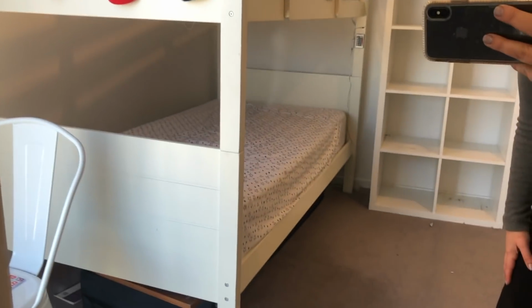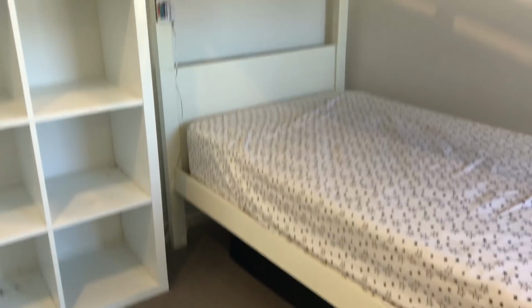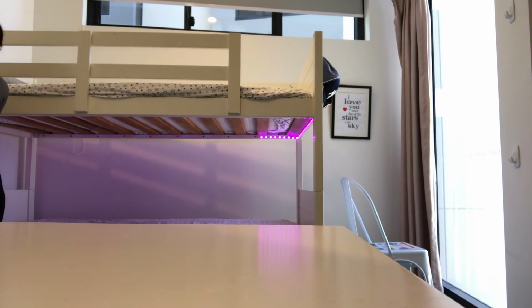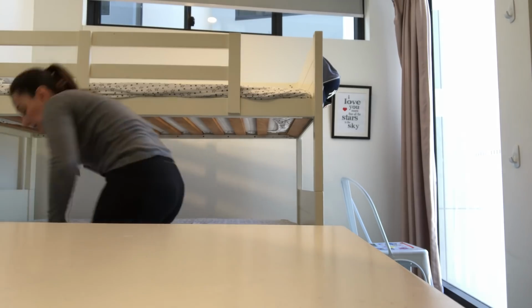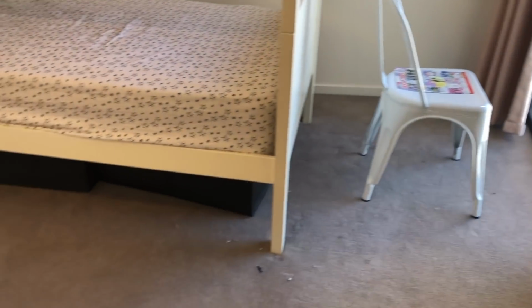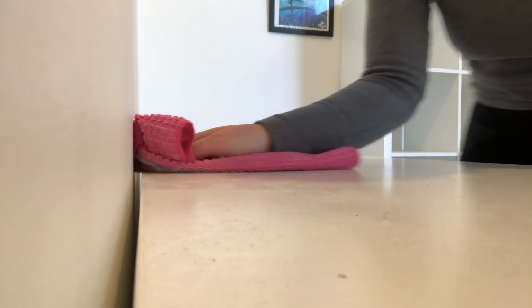So obviously with working from home and being in social isolation and lockdown, living with your family in close quarters, my kids had been spending a lot of time in their room. In my apartment, I have my home office set up in the main living area. It's just open plan living. So from a noise perspective, if I'm working from home, if that's my normal 9 to 5 job, or working on YouTube videos, filming and editing and whatnot, you can't have those two things happening in the same place. So they've had to spend most of their time in their room when I've been working.